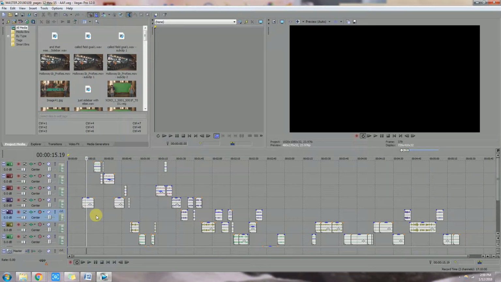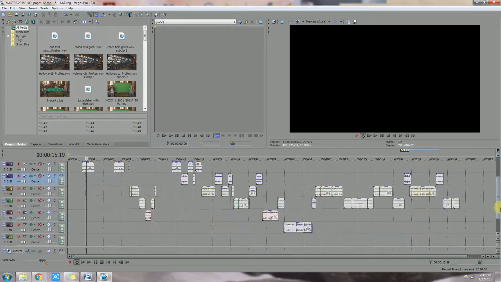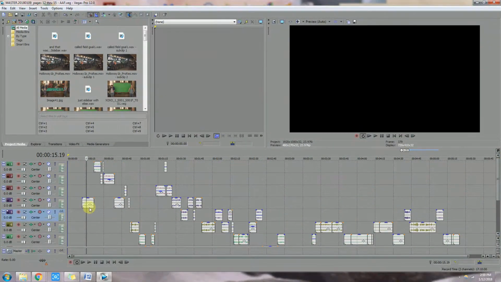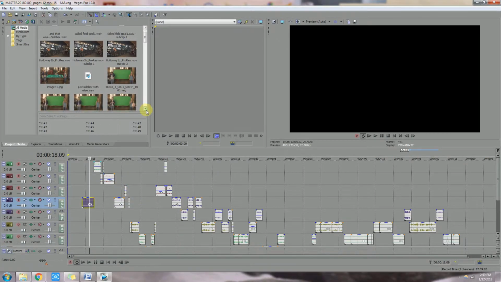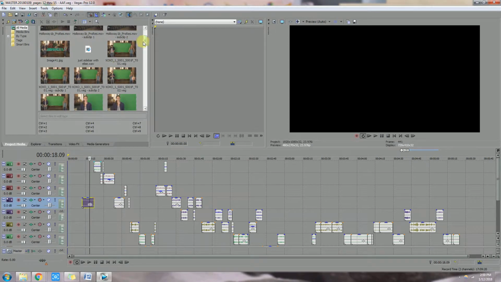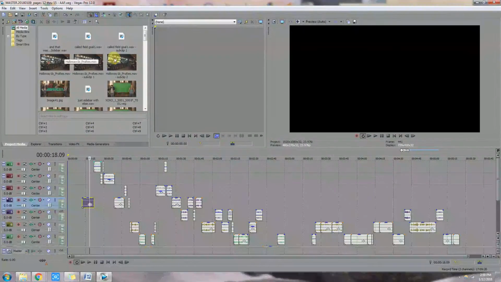So here's the thing. This is a tedious part, but it actually doesn't take as long as you think it will. Basically, you have to replace each and every one of these bits with a WAV file that does not have the video file attached to it, because when you export the AAF, it's actually going to pull from all of this, not from all of this.